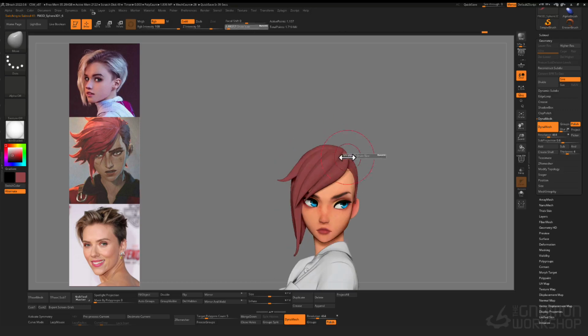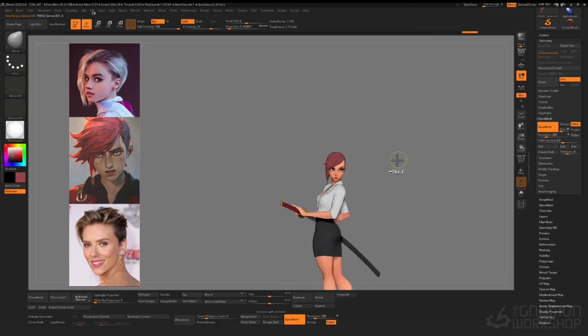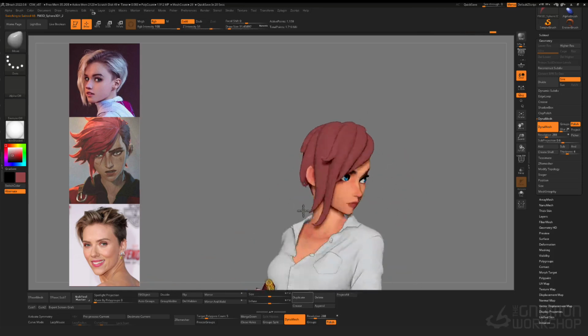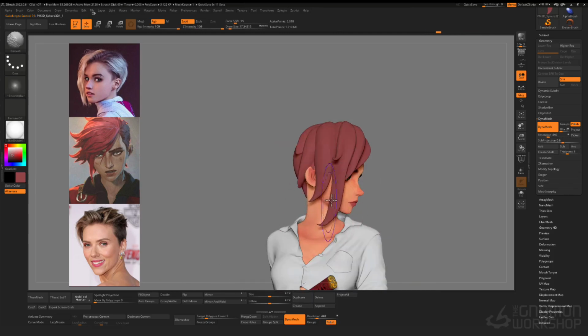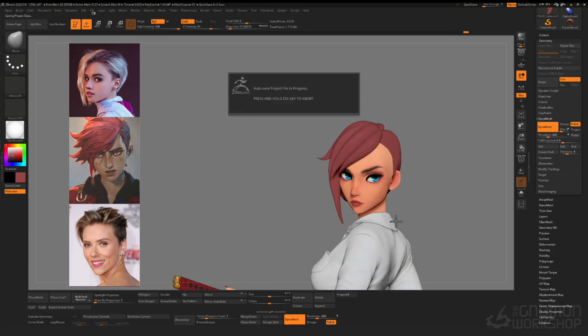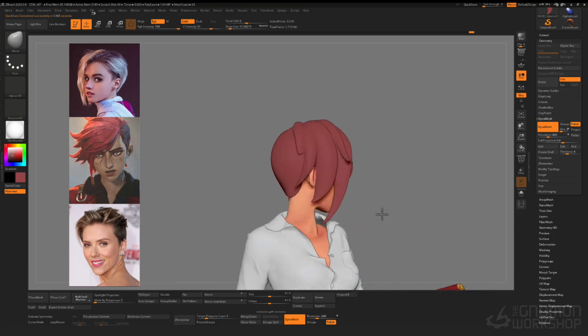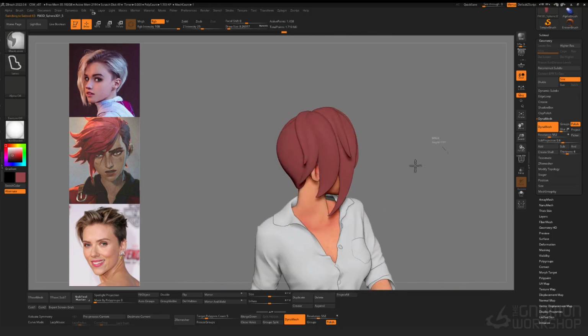If let's say I was doing some sort of Guile haircut from Street Fighter, for example, where if you're familiar with the character, it's a totally absurd haircut. It doesn't make any sense, but that would instinctively be a geo workflow for me as opposed to anything else because I wouldn't manually create a ton of curves just to get that sort of shape, which is very, very unique and particular, right? Because it looks very blocky. So it's all about the character. It's all about the kind of look that you're aiming for.